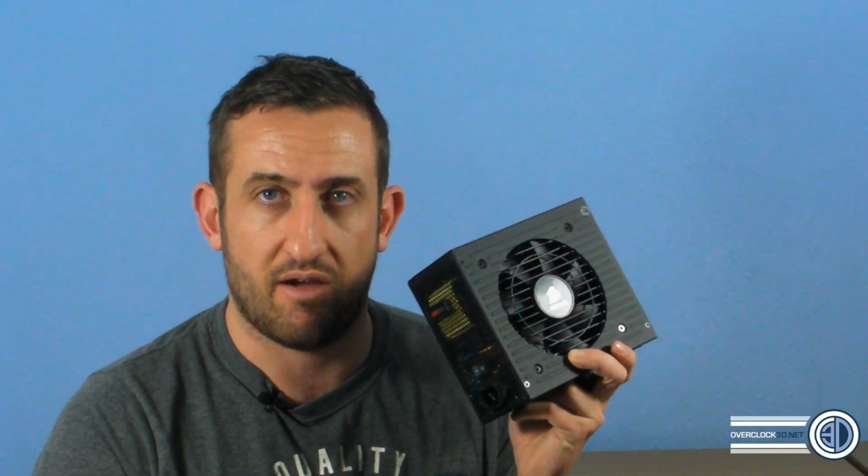But yes, also the difference is the I stands for digital. So these are a fully digital power supply now, and the digital ones, the I's, are made by Flextronics, but the non-I ones are still made by Seasonic. So yes, I did want to bust that rumour, because people seem to think that all of Corsair power supplies are made by Seasonic, and it's not true. They've actually got 4 OEMs now. But something that you should keep in mind is for the really high-end digital stuff, Corsair have now moved on to a different power supply because Corsair couldn't deliver what they wanted. So they've moved to Flextronics for that, the digital support, digital power delivery.